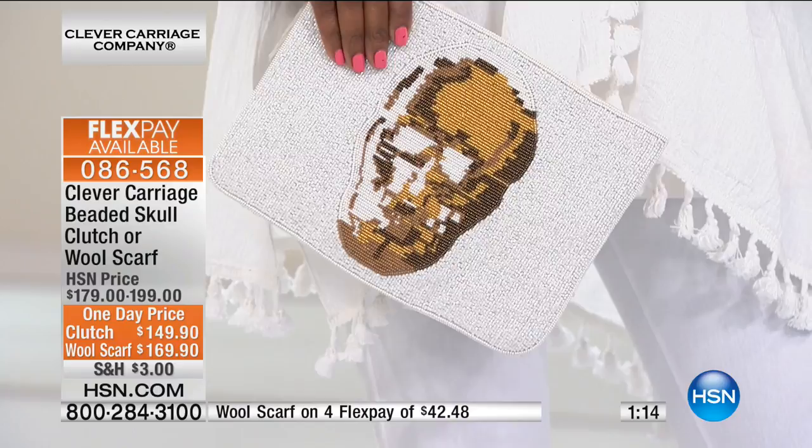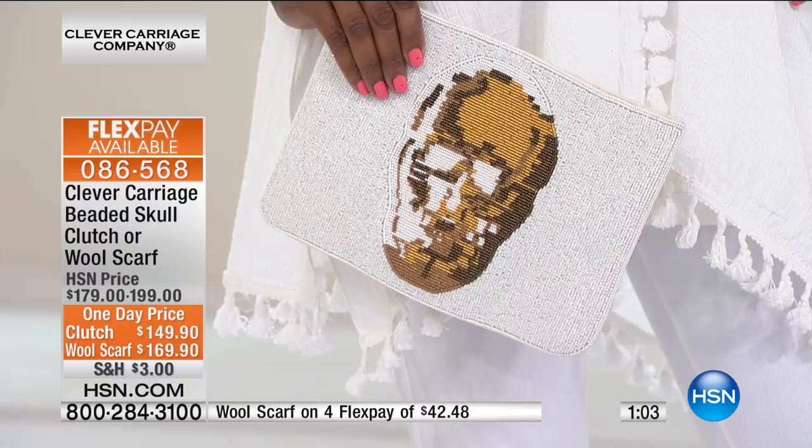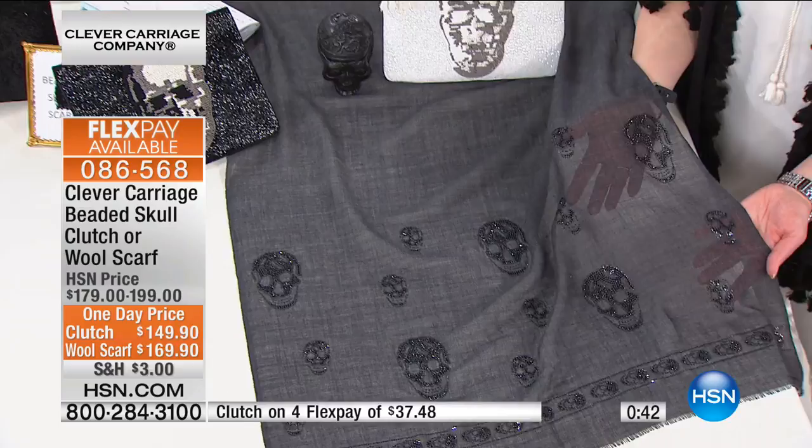Do you know you've got a dozen of the black, and then roughly three dozen of the other colors, and then the scarf. Okay, so we've got glass beads. We've done a crystal glass beaded skull. Be still, my heart. You've got the motif at the bottom and then these skulls. Gosh, can you guys see this? How beautiful. Oh my gosh, this is absolutely drop-dead gorgeous. Look at that. It's almost like they're floating in this beautiful gossamer sea.